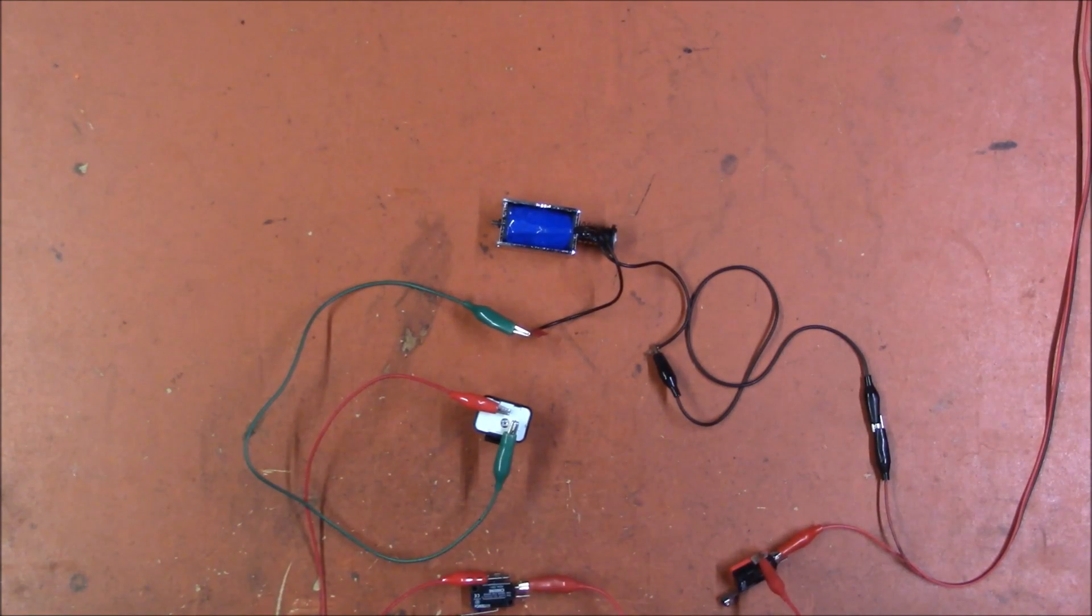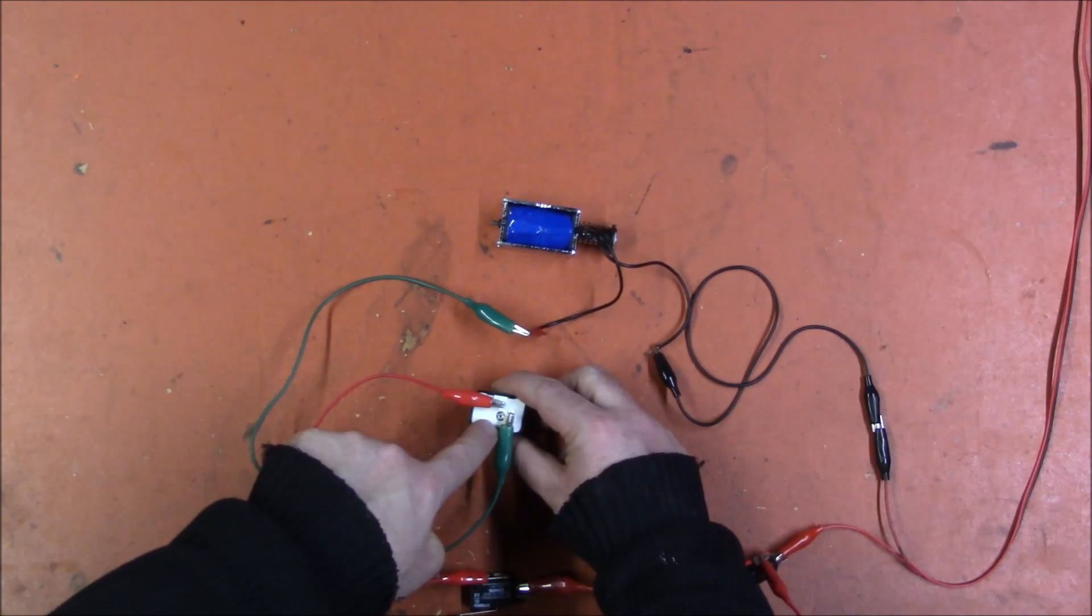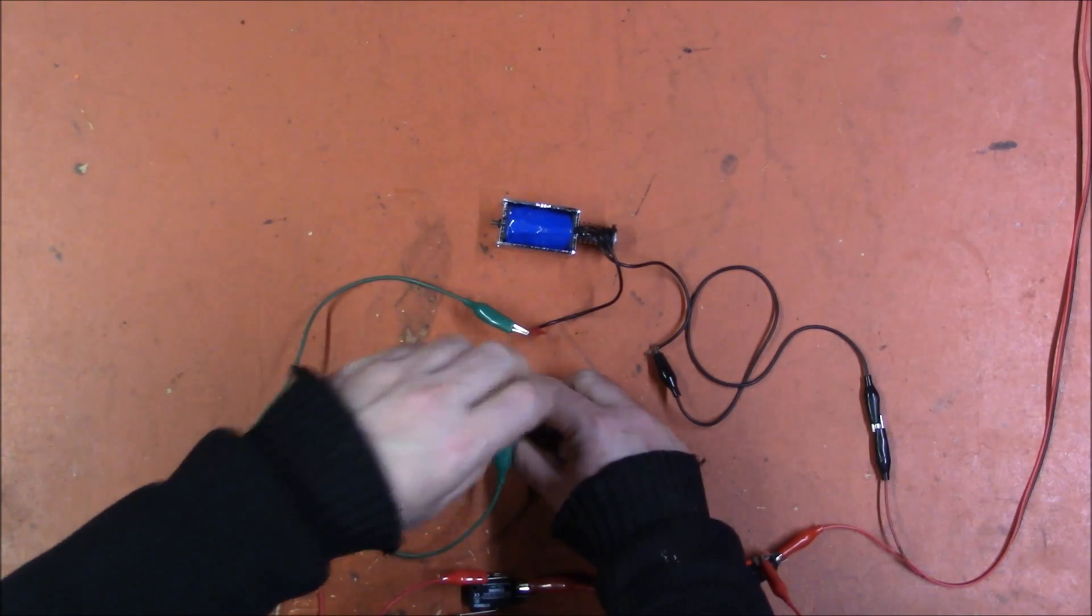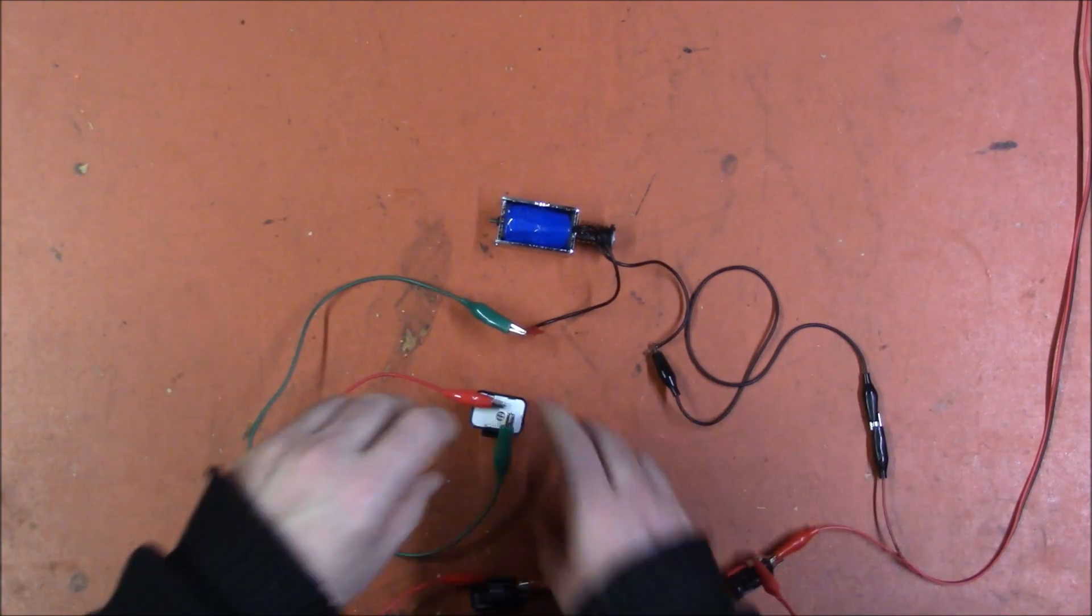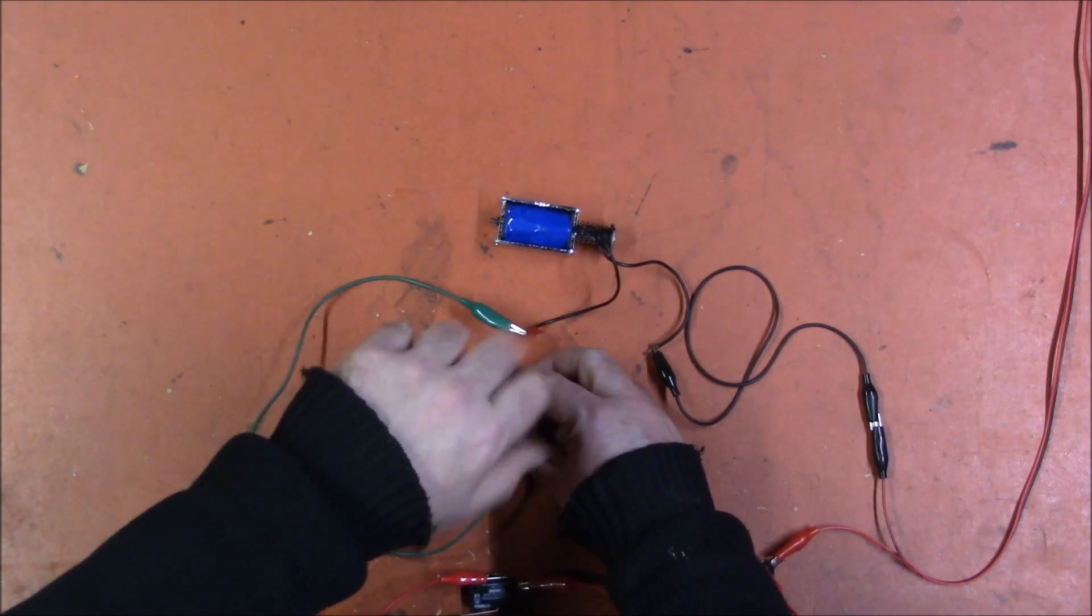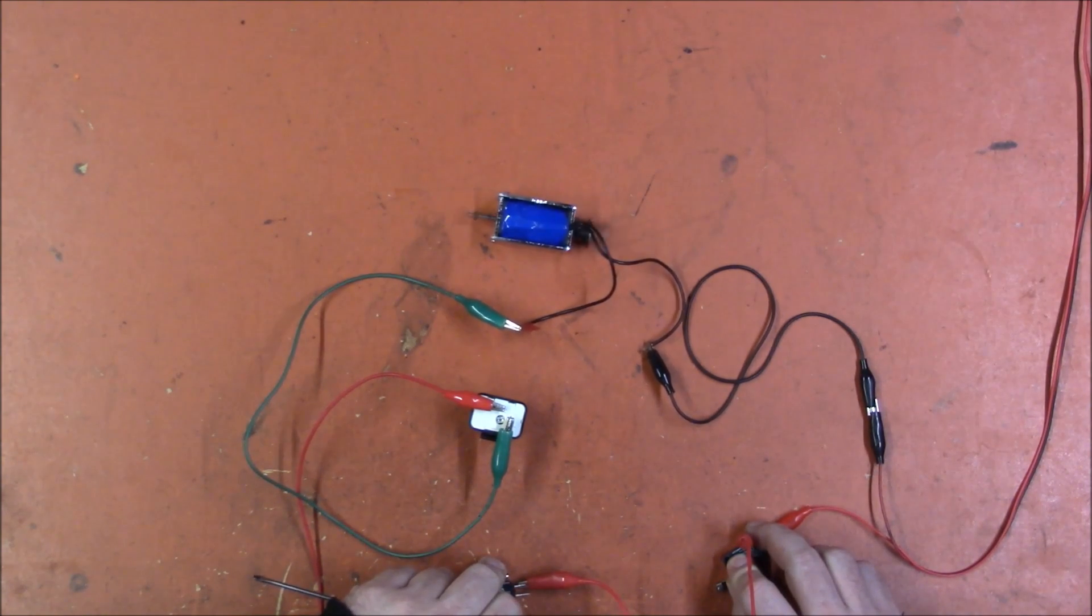And these things are adjustable, so you can actually, if you use just a screwdriver, there's a knob here that you can crank all the way down. And now it is painfully slow. In fact, just unusably slow. What use would that be to anybody? But we can dial it all the way up, and we can get a reasonable rate of fire. That's a perfectly acceptable rate of fire.